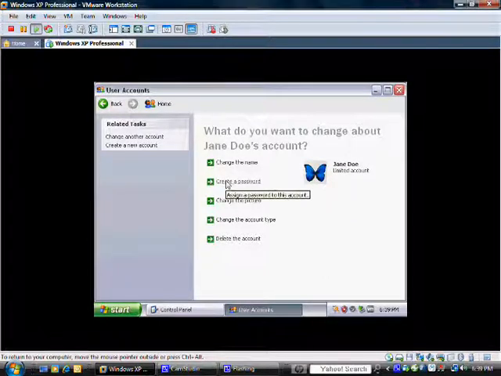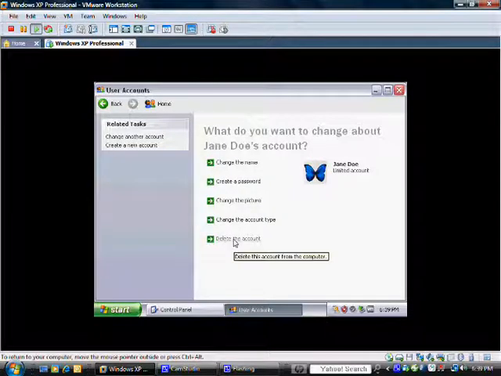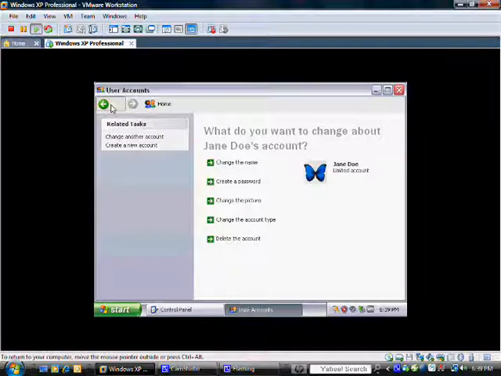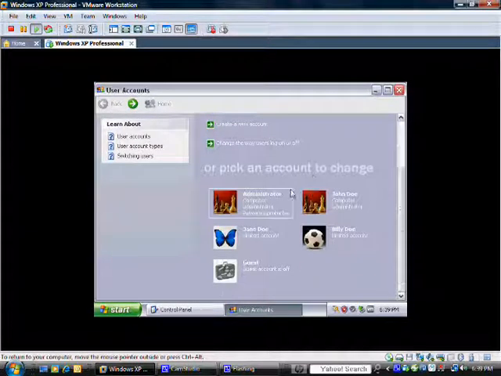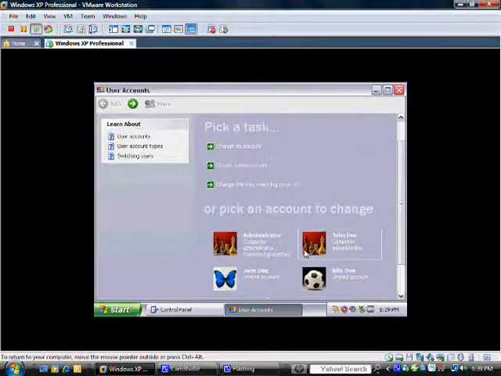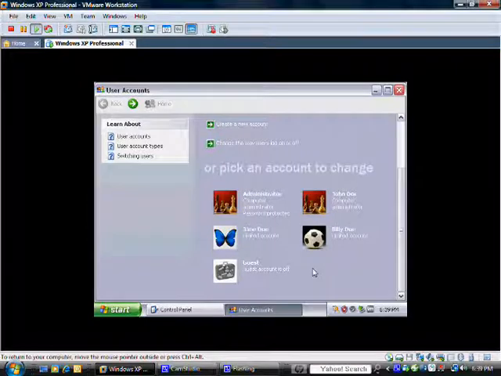Okay, and we were able to create a couple accounts, one as the administrator and two limited accounts. Now, there is no type of groups that we're going to be dealing with since this is not necessarily a server type operating system. So we have completely done that, and that is how you set up a user account on Windows XP.